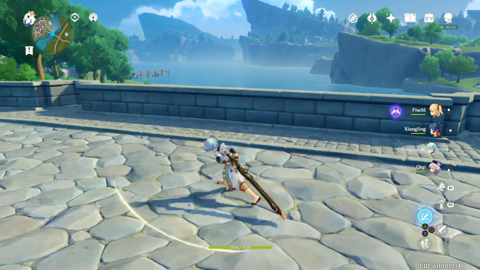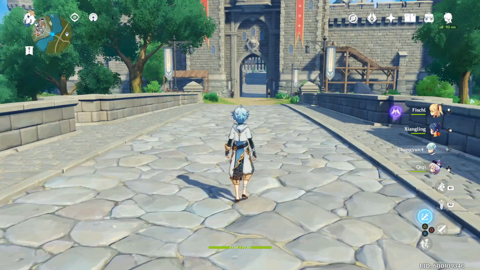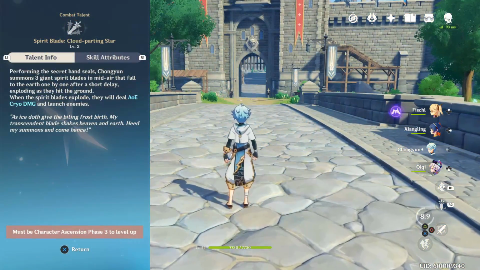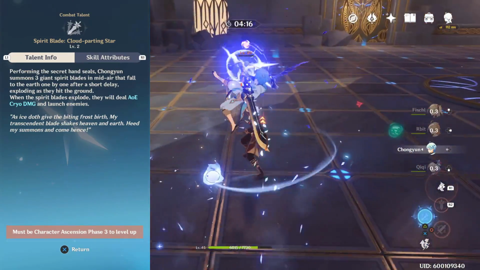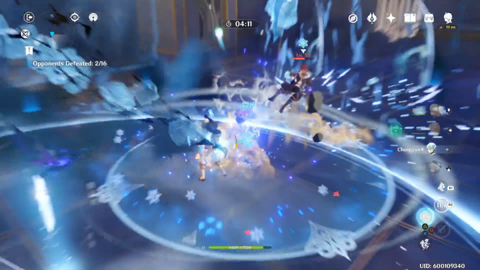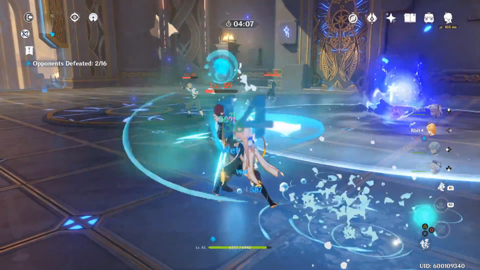As for Chongyun's elemental burst, Cloud Parting Star, this is a very simple one and done blast of cryo damage. It looks cool with the 3 big ice blades, and it's a fast source of damage that you can use anytime really. It only costs 40 energy, which is pretty low compared to someone like Zhongli's 80 energy burst, but I do feel like it's not as impactful, which I guess is intended. I pretty much use it when I don't have the frost field up, and it comes back very quickly, so it's just another tool for my elemental reaction combos.